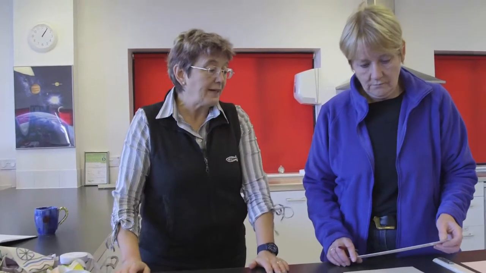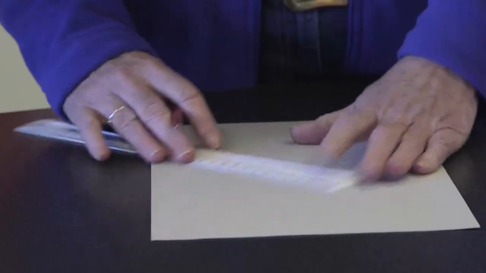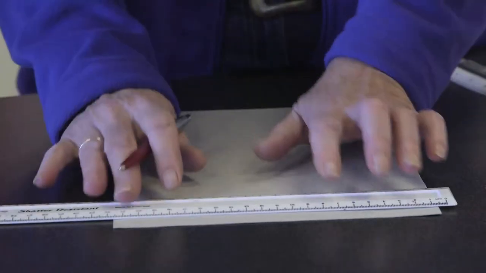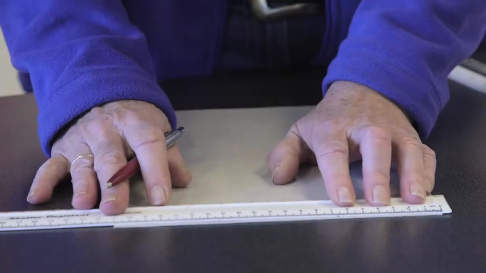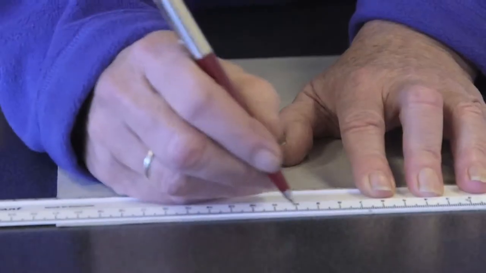There's a simple way to make a template and that is to take a sheet of A4 card. The thicker the better for these purposes because you're going to be drawing round it when you're cutting your flags out. So the first thing you do is mark the central point of one of the short sides. So that's at 10.5 centimeters, make a mark on your card.